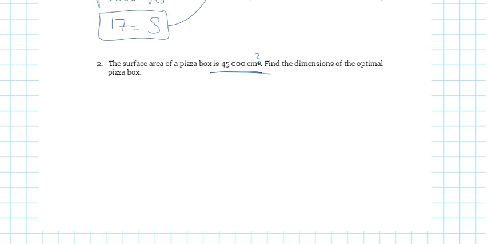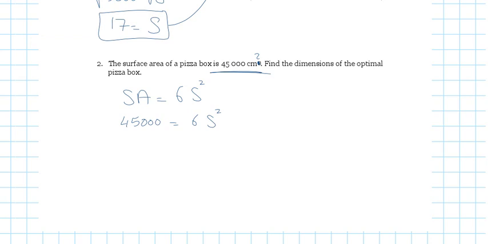Since I'm giving the surface area formula, I have to start with the surface area of a cube. Okay? So the surface area of a cube is 6s squared. What do I know? I know the surface area, so I can plug in the surface area here, and then I can isolate for s. Right? How do I isolate for s? What's the first step?